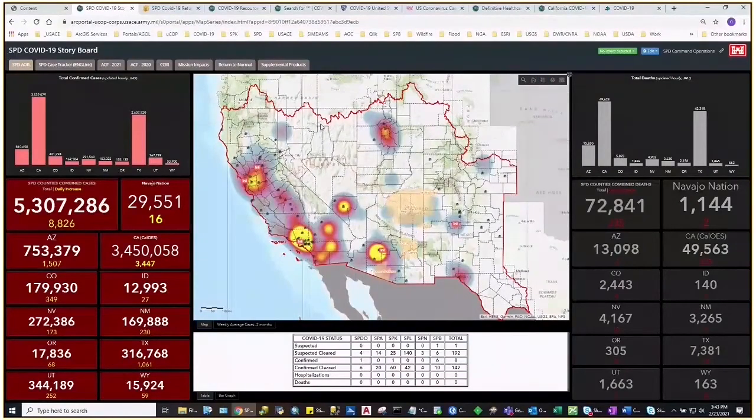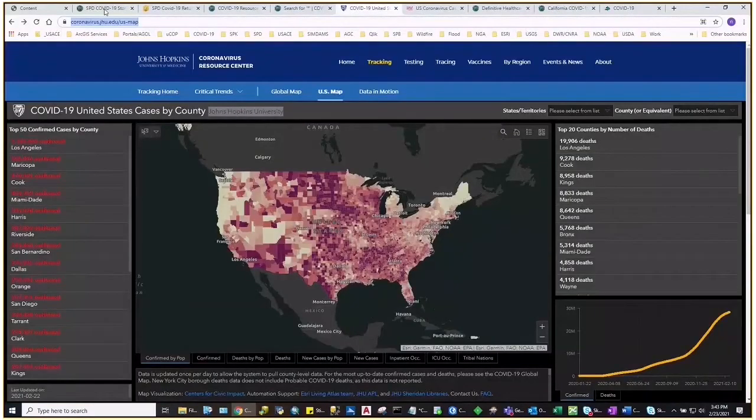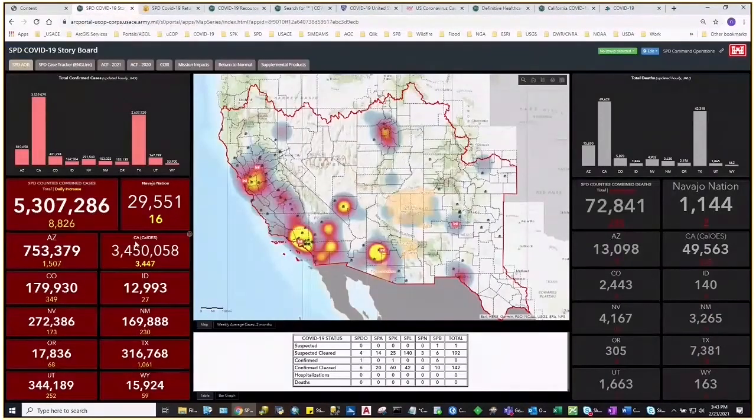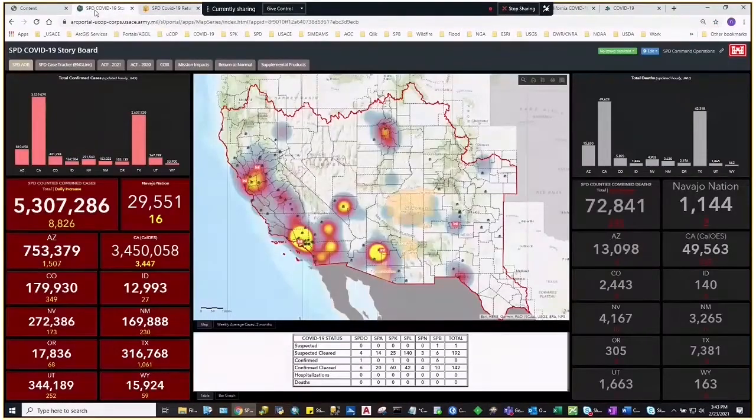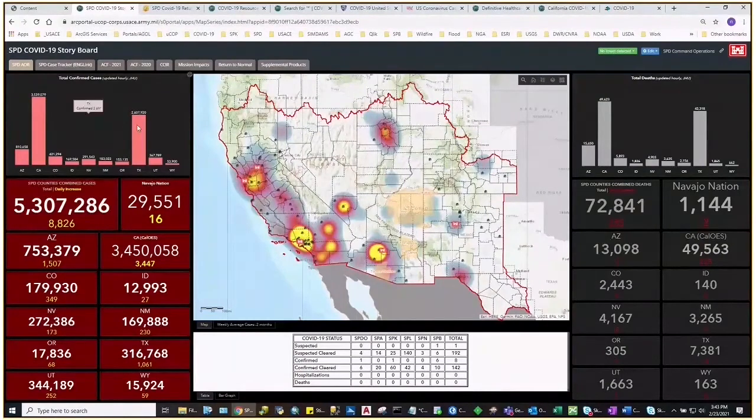The majority of this data that's within the counties is derived from Johns Hopkins University, but not all of it. We're also using CalOES and also Navajo Nation. So what we're displaying here are the cases on the left with totals represented in this bar chart, and also these larger numbers. Smaller numbers represent the daily increases, with the cases being on the left and the deaths being on the right.